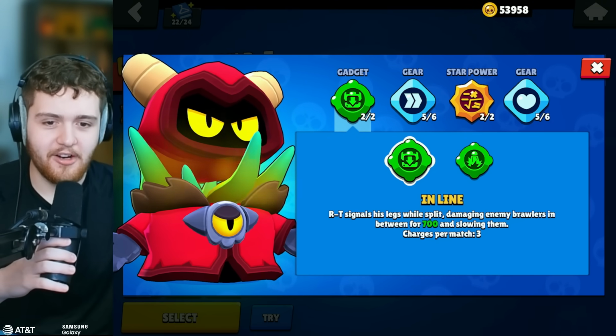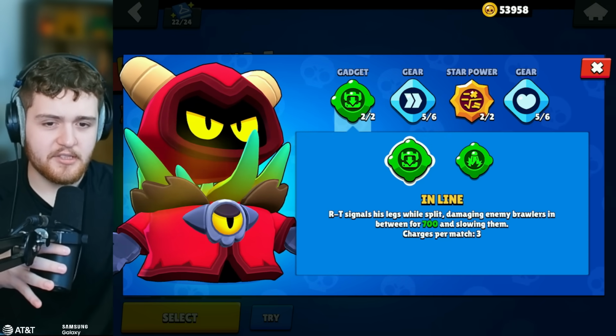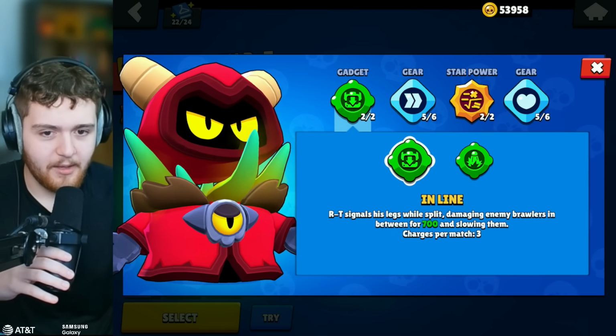Maybe outside of remote recharge, it has no value. It doesn't even do that much damage. The slow isn't even that good. This is a horrible ability. I would replace it with anything, but my idea is to change this to an ability that teleports his butt to him when he's split.